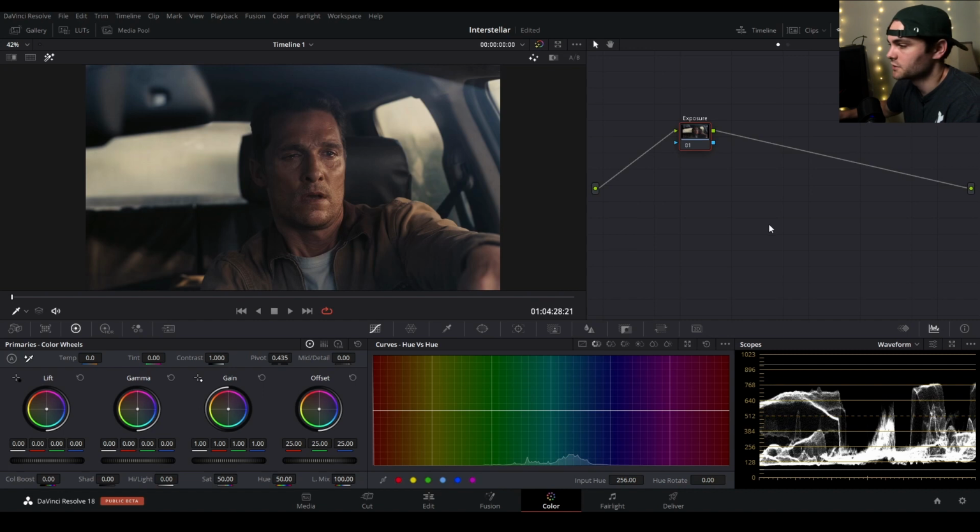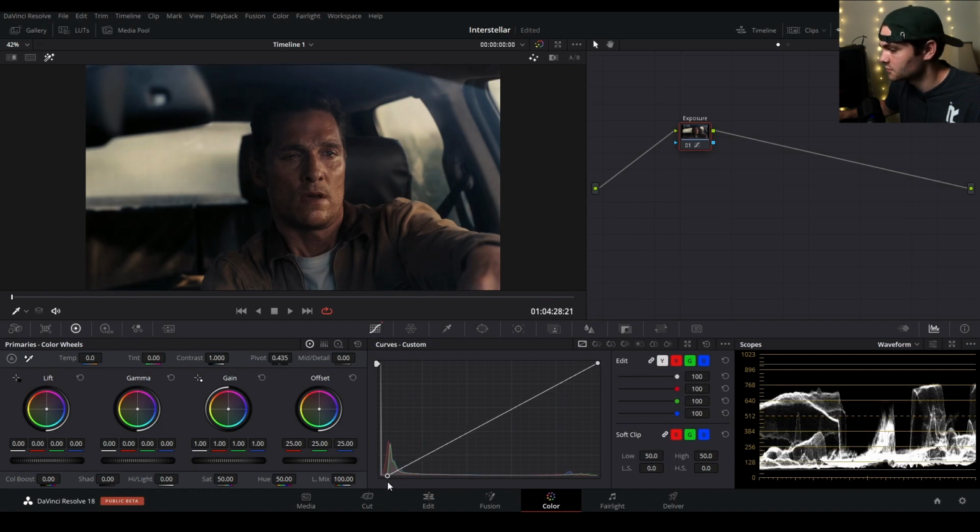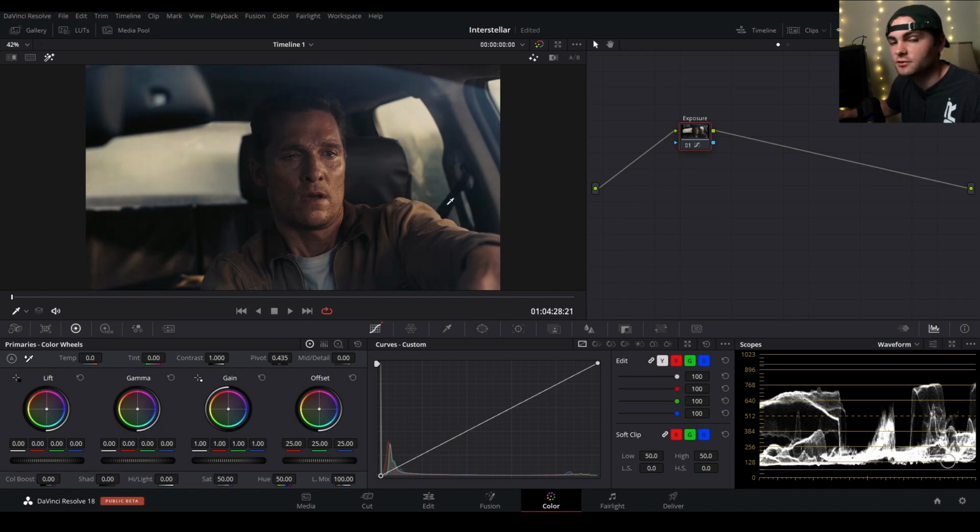Already we can see with exposure, it's relatively similar. The black point is just above crushing, leaving enough information in the shadows so that you can explore the image and nothing's crushed. If we were to crush it, it would look more like this. It's a look that I don't mind. I think it looks pretty cool, but that's not the way they did it. The blacks are lifted just slightly. Same thing with the white point.